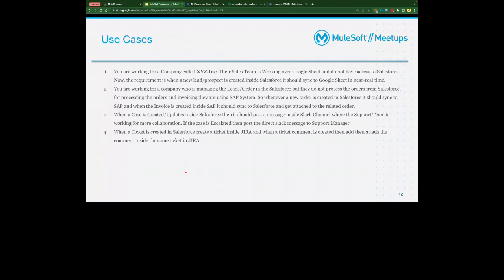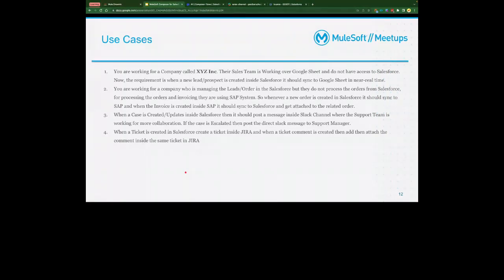Then again, there is another big case. For example, you are working with cases within Salesforce. Whenever a case is escalated, or maybe whenever a case is created, you might want to send it over to Slack, because Slack is really becoming popular these days as a collaboration system. Most companies are adopting Slack, and most employees work in Slack. They hardly go into Salesforce to look at these cases or leads, right?